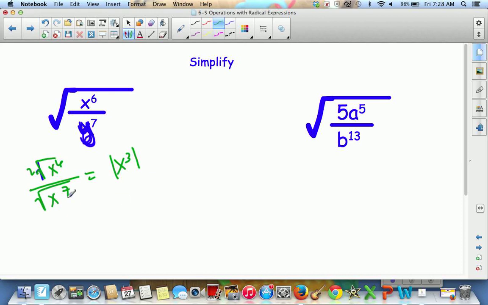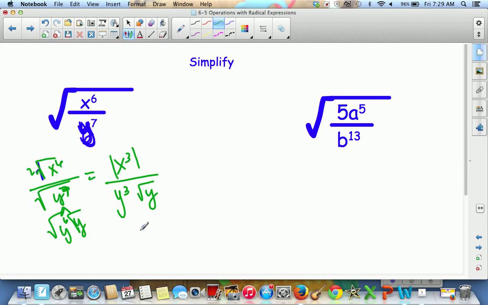All right, and now we have the square root of x to the 7th. Let's go ahead and simplify that. What's the highest number that 2 can go into where we can split this up? Right, 6. So I would split this up into x to the 6th. And it's not x. Sorry, guys, it's y. My mind is on x. So it's y to the 6th and y. And again, we're taking the square root of that. So the square root of y to the 6th is y to the 3rd, and we're left with the square root of y.